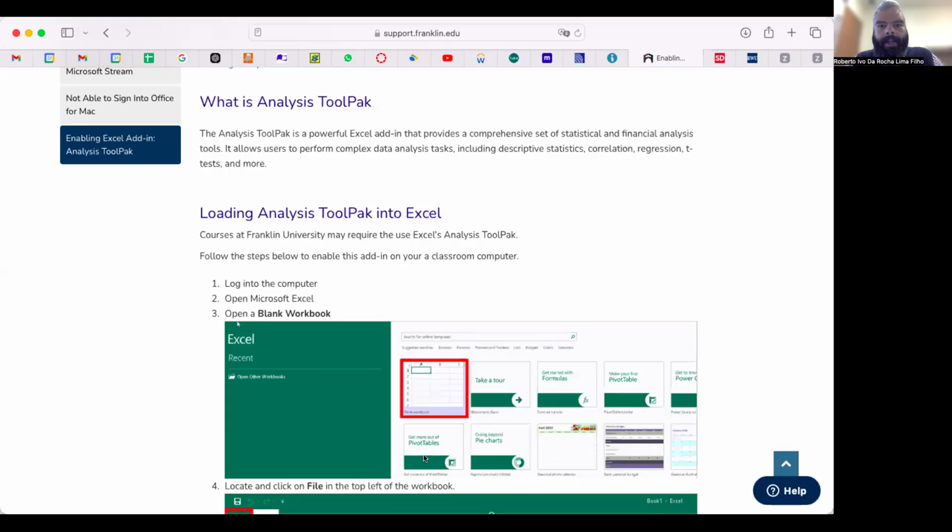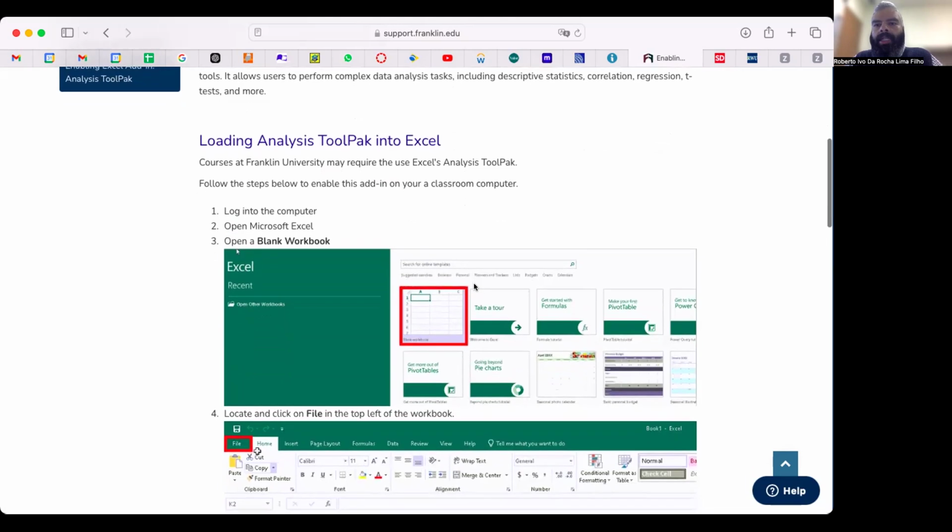I'm here just to explain a couple of things regarding the Excel spreadsheet. So I want to start off with how you're going to download your Data Analysis ToolPak, right? I'm going to share my screen right now so you can see how to do it. First of all, if you are running your assignment on a PC, this is the right way to download that add-in or plugin, right?